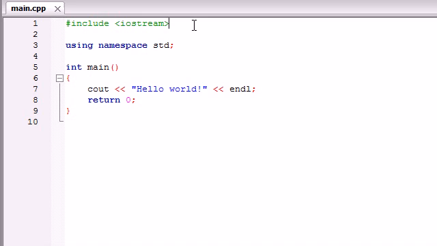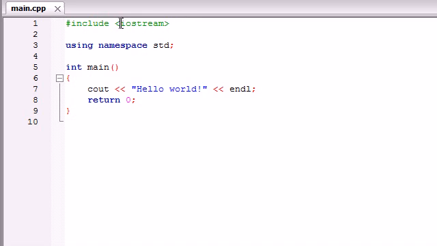Let's go ahead and start at the top and work our way down. This include iostream line right here is technically called a preprocessor directive. So if you're taking a test, maybe because you're in a C++ class, answer on the test: this is a preprocessor directive. What that means in everyday terms is it pretty much says, alright, we're going to be including a file in this program that we're going to be using later on.